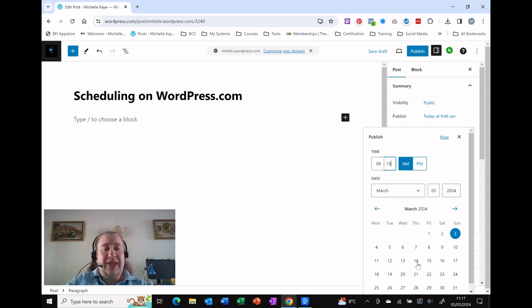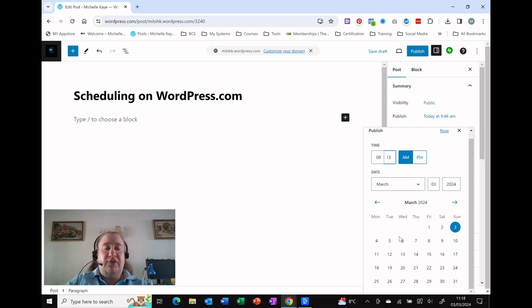And again, we've got the calendar to be able to choose. You can change the month, the date, and the year. The year is useful if you do need it to go into the next year, or if you're editing it to show it in last year. What we're going to do is simply choose Monday the 11th, and all I need to do is click away.